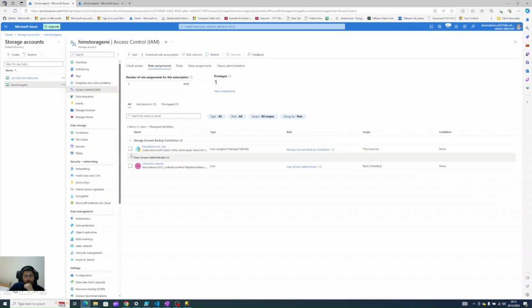So there you can see this user managed identity has access to the storage account as well.